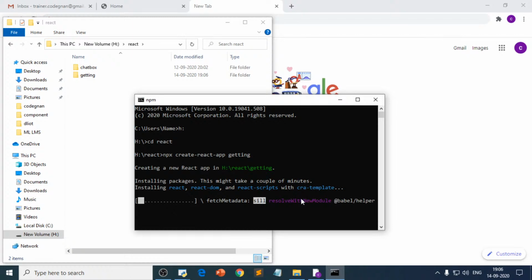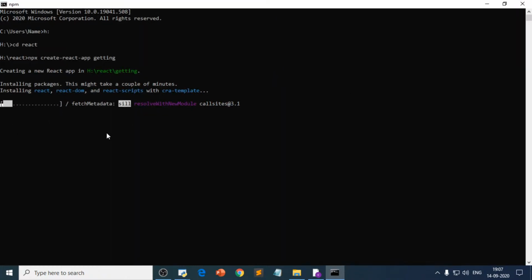How are you going to get the information from backend to front end? This is the basic and most important thing we see in our day-to-day life, and I am going to share that knowledge with you right now. It will definitely take some time. It is showing some information like this. If you see, it is installing the packages, everything.